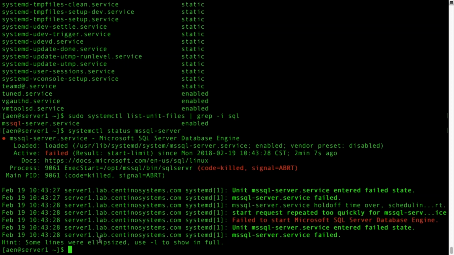So here we can see the output of our status command for systemctl. Let's walk through this output together. So here you can see the service unit name and type again, and a string that represents what it is, or description, so the Microsoft SQL Server database engine. So we see that its status is loaded. And what that means is that systemd is managing this service unit. So anything that comes along needs to be registered into systemd for it to manage, and the installation process of SQL Server managed that for us.